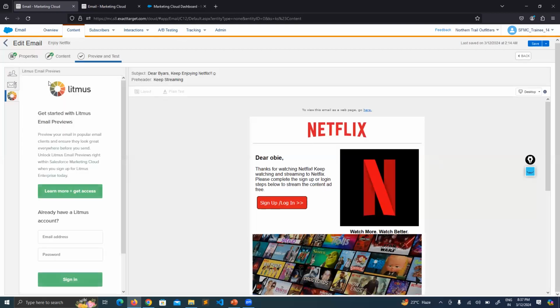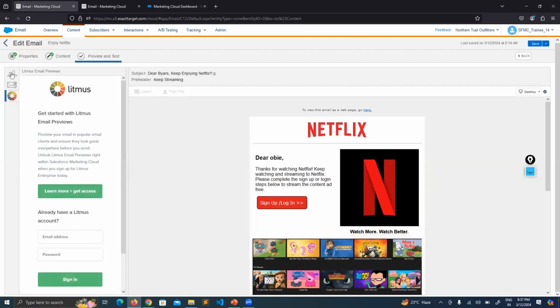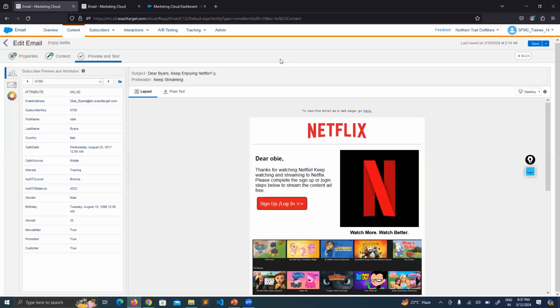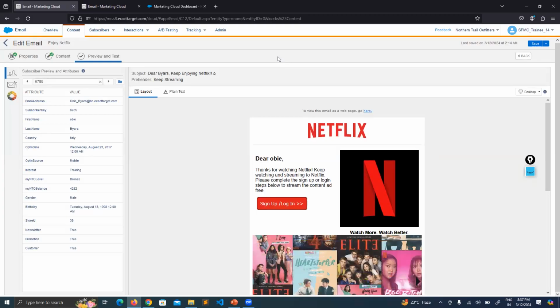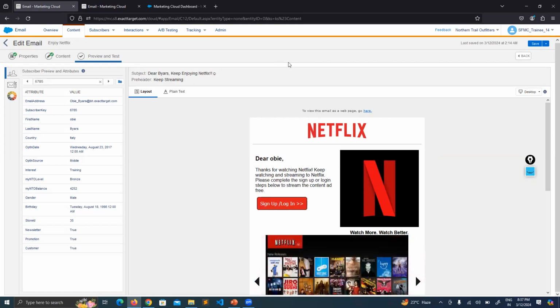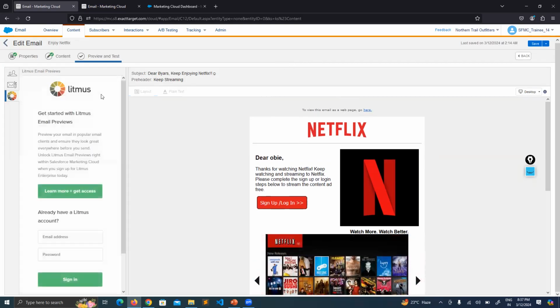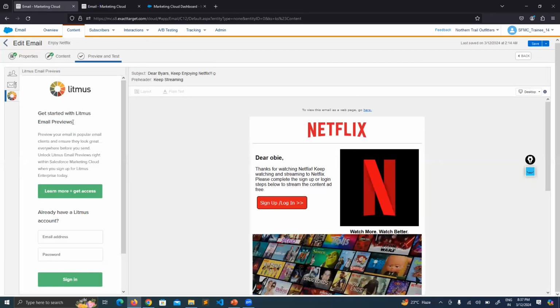Hasina, have you ever used this option? Yes. We use it to see what it looks like on different devices, different email providers and operating systems. Exactly. That's why I told her that this is exactly the preview and test of how your email will look. It is just an email preview, but we have to purchase the subscription for this.